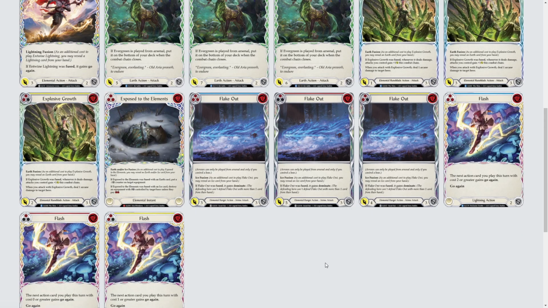Expose the Elements is a really interesting card. Earth and Ice Fusion. If you do Earth Fusion, it puts a -1 counter on an equipment, and if you do Ice Fusion, it destroys an equipment with 0 defense, unless they pay 2. So this is a great card to have as an instant, because you can really just threaten people with the ability to do either Earth or Ice or both fusions at the same time.